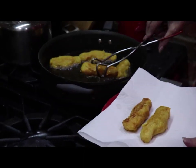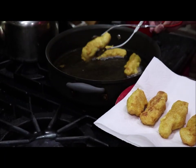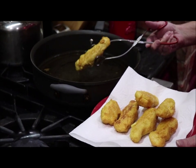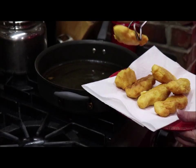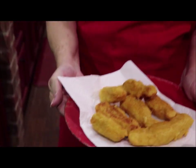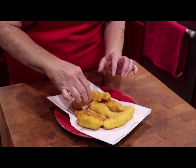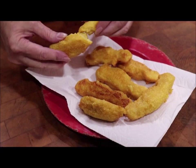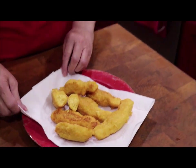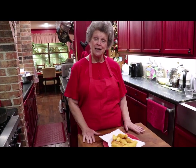They sop up the green juice from turnip greens, and they sop up the bean juice from the pinto beans, and they're just good. Good by itself too. And if you like ketchup as much as I do, they're good dunked in some ketchup. Better than a French fry. Okay, here you go. That's what it looks like, and it's hot as blazes, but I'm going to break one open. Can you just imagine what that tastes like? I wish y'all was here with me. I'd feed you some. But for right now, you just have to take my word for it.